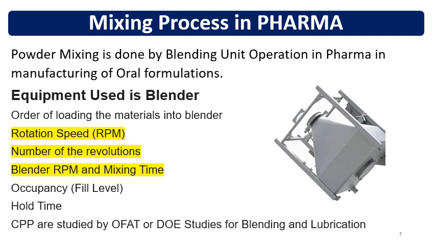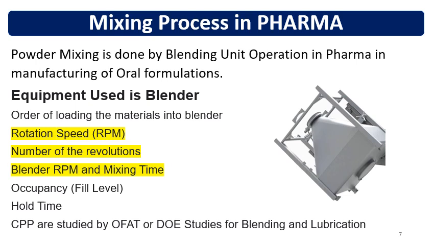Then occupancy, that is fill level. If you completely fill the blender, then mixing will not happen because it requires some space so that the material moves inside the blender and mixing happens. Then is the hold time. Hold time means how much time you are keeping the material inside the blender or inside the bin.